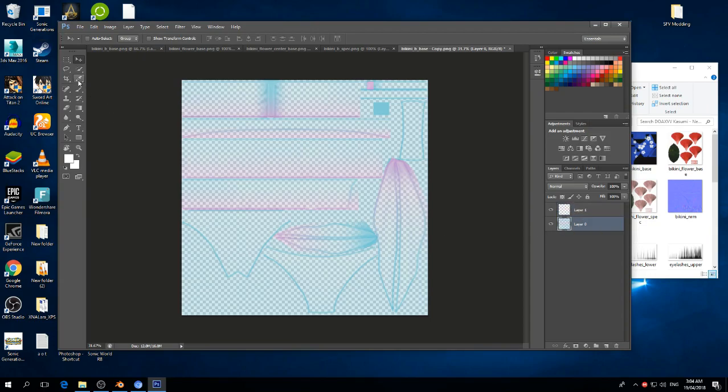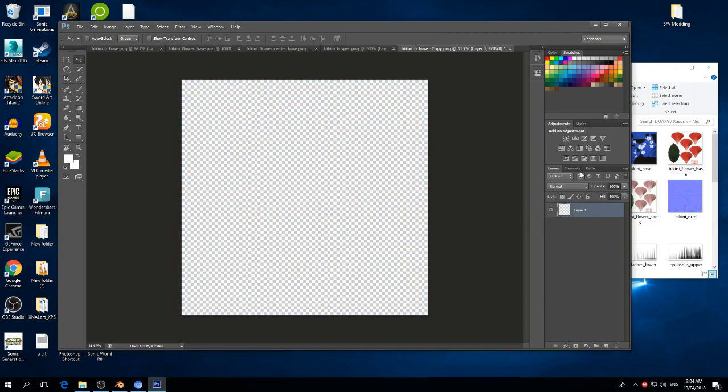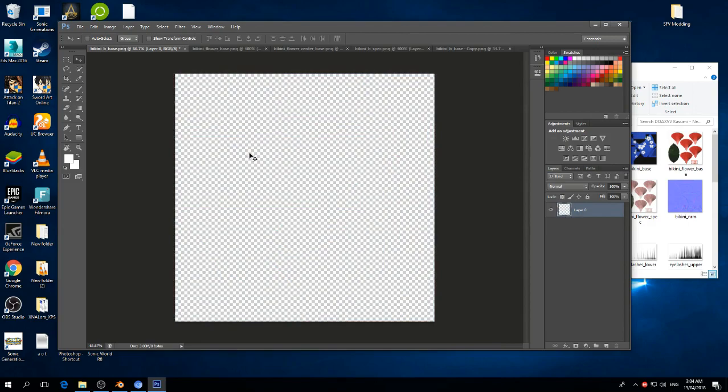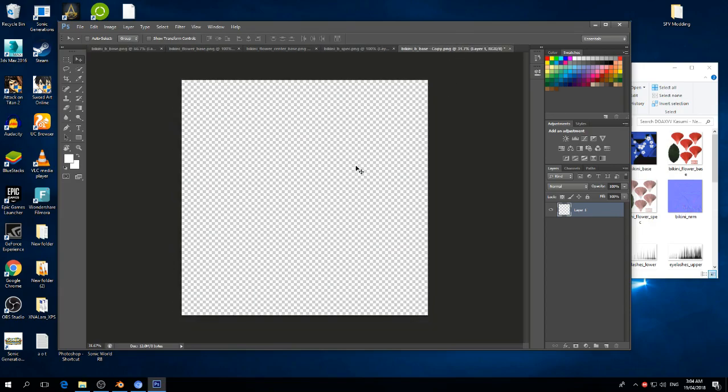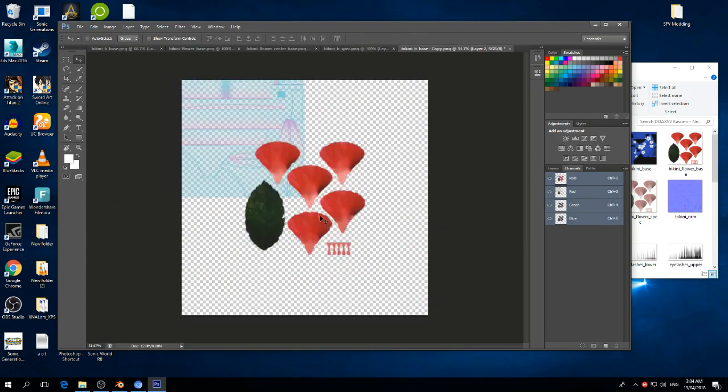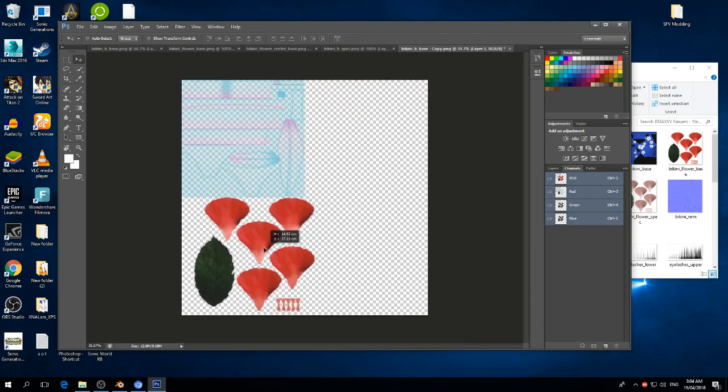Okay, I added a new layer. Can I delete this one? Yeah, it's deleted. Okay, perfect. Now what I'm gonna do is copy, select. What I did is press Ctrl A to select all of it, then press Ctrl X to cut it, and then I'm gonna paste it over here. Yeah, you see that transparency is there. We're gonna copy and drag it over here, then do the same steps with this. There we go.